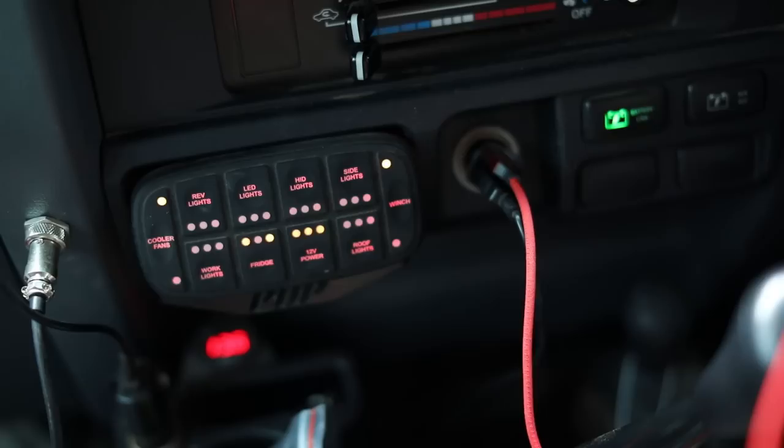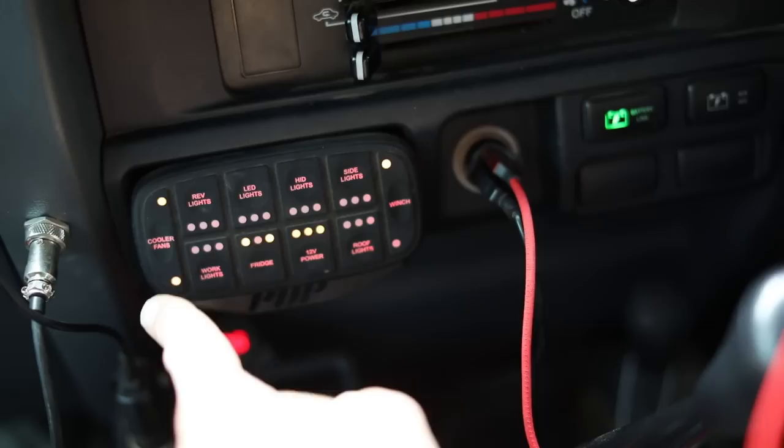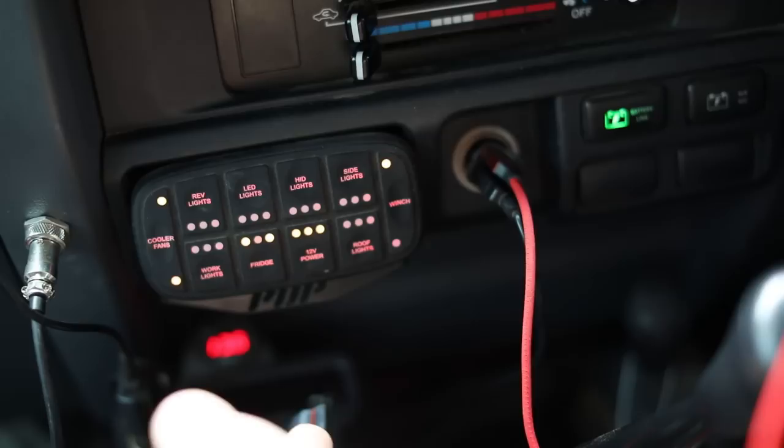The intercooler fans, well, that's also another function. I don't have intercooler fans, but if I had an aftermarket intercooler, I could toggle the fans on or off. It's also working in an automatic function. So if I'm on the beach and I want it on constantly, I'll just override it and I'll let it run constantly. Now I'm going to quickly cover the light function, well, my driving light function.